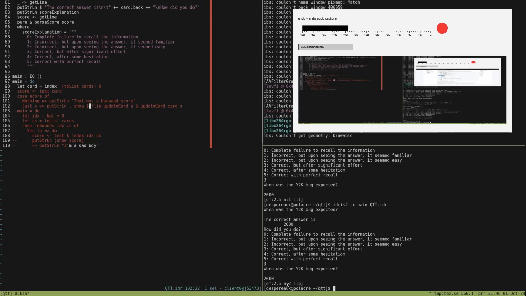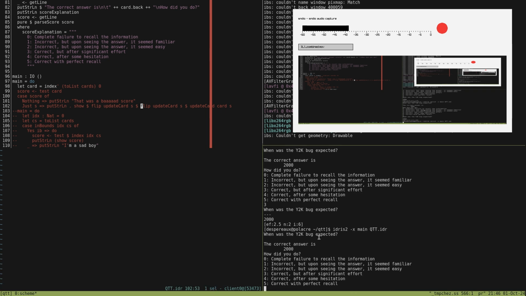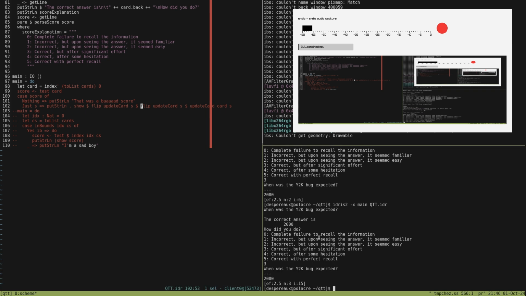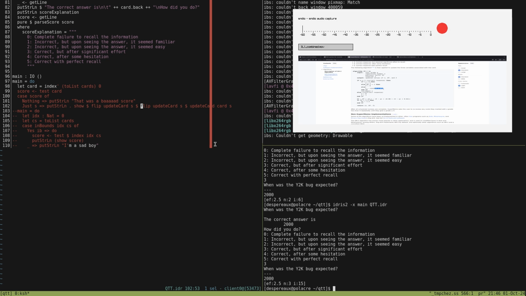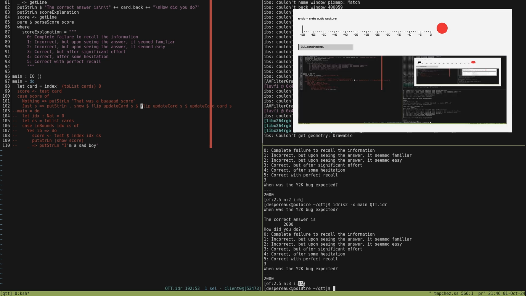And n becomes 2, okay? So if we do it one more time, and we'll go 3. Okay, and then i goes to 15. Wow. So previously it was 6, and we multiply it by 2.5, right? Yeah, so it goes to 15.